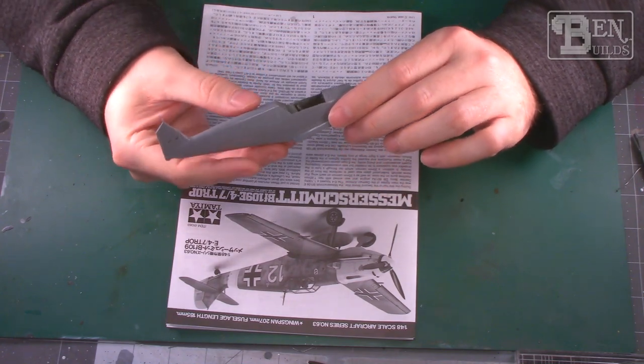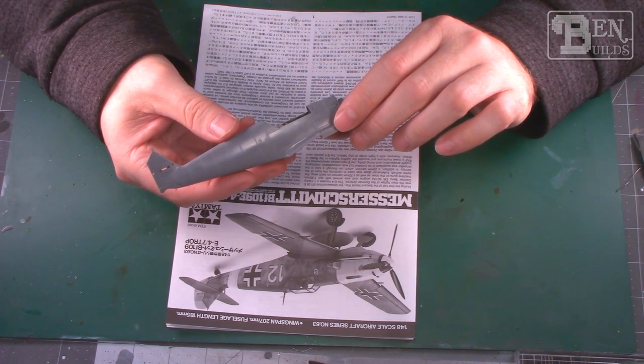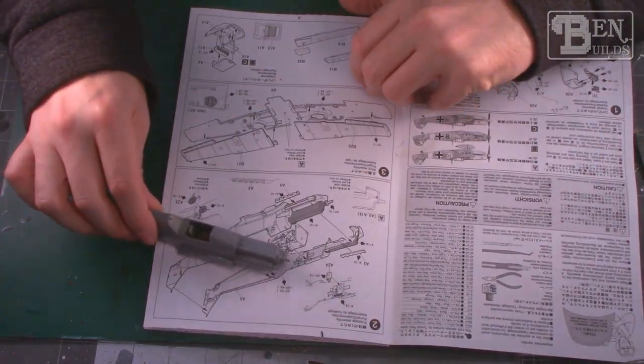Otherwise, though, I think we are looking pretty good. A lot of the parts have fit together just beautifully. The level of detail on this kit is absolutely stunning. I love it. And I know it's one of their older kits too, but still, it hasn't lost much with age.